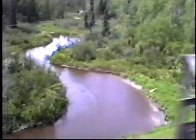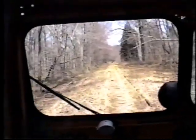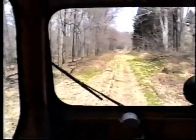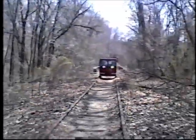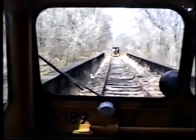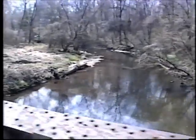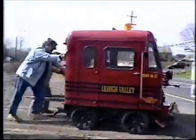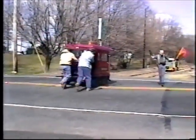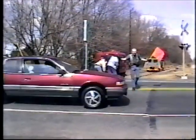From high-speed mainline to a lowly branch in Pennsylvania, that hasn't seen a train, never mind a passenger train, in 15 years. Even some of the highway crossings have been paved over. And this is the only way to get across. You have to feel and think where the tracks would be and hopefully wind up in line with the rails on the opposite side.